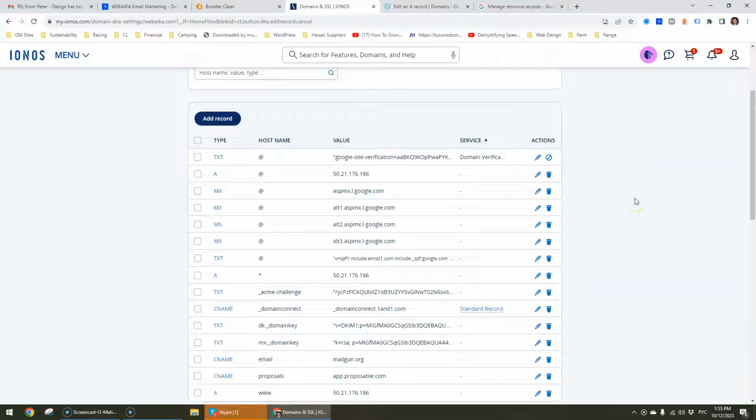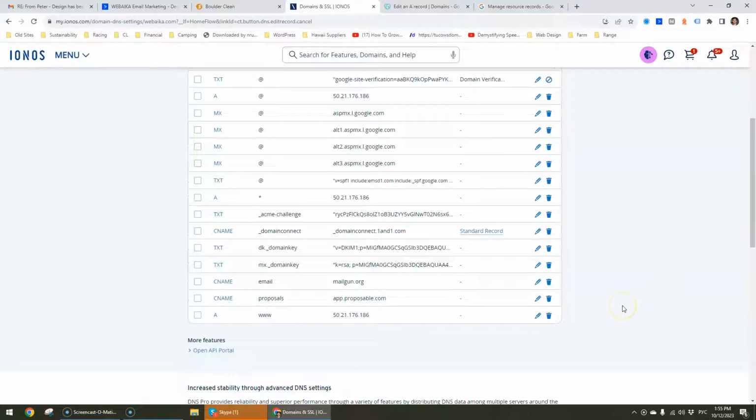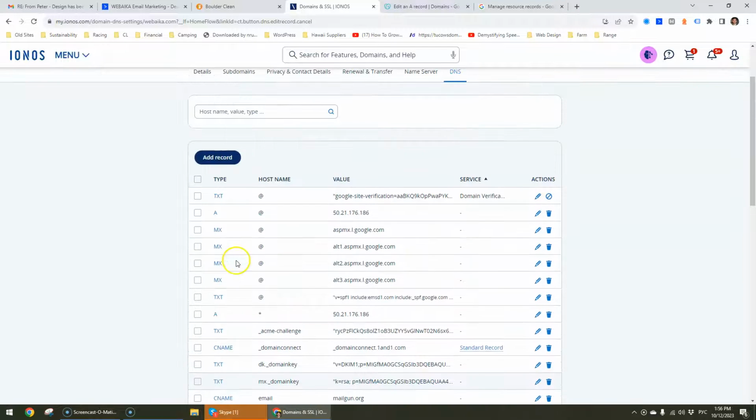If you see that a record cannot be deleted, don't delete those records. But anything that can be deleted in a parked scenario can be deleted, with the exception of MX records. So if you use an email system and you've been using your domain for emails, in that case be very cautious, because you will screw up your email if you delete the MX records.